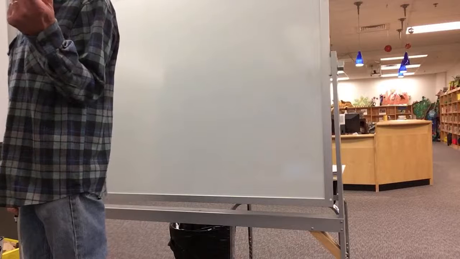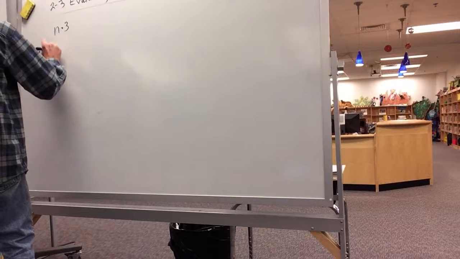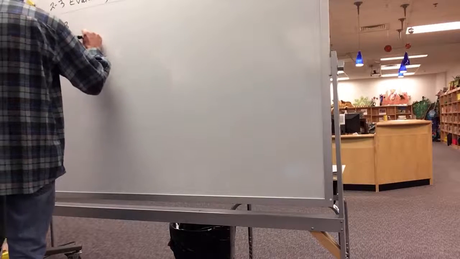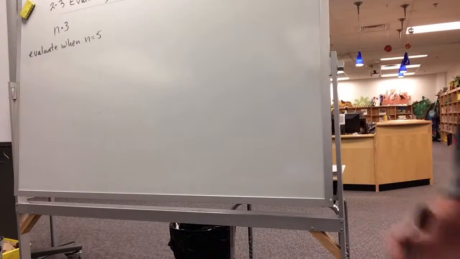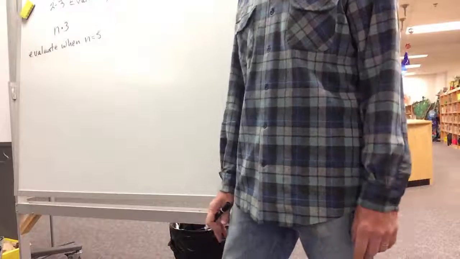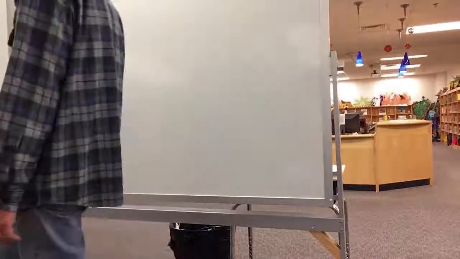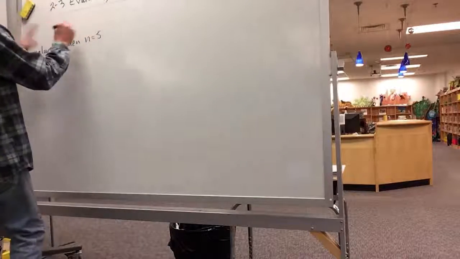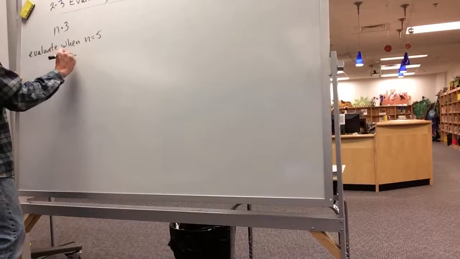So we'll pick a number. 5. Okay, so if they said to you, evaluate when n equals 5, all you have to do is substitute the 5 in the place of the n, do the calculations, and you're done. Have we done this before? Yes, we did it last spring during COVID time, home learning. So you would just take this n times 3, write the 5 times 3, and then what it's equal to, and you're done.